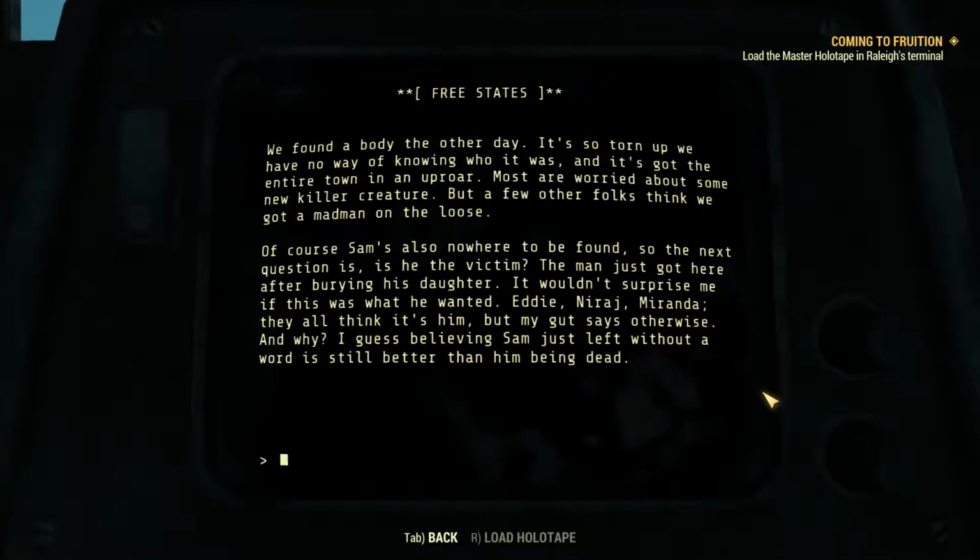We found a body the other day. It's so torn up we have no way of knowing who it was, and it's got the entire town in an uproar. Most are worried about some new killer creature, but a few other folks think we got a madman on the loose. Of course, Sam's also nowhere to be found, so the next question is he the victim? The man just got here after burying his daughter. Wouldn't surprise me if this is what he wanted. Eddie, Niraj, Miranda, they all think it's him, but my gut says otherwise. And why? I guess believing Sam just left without a word is still better than him being dead.